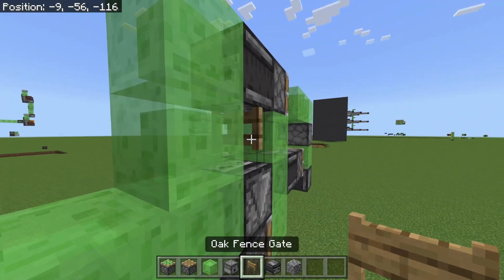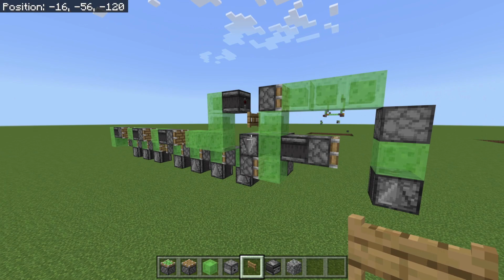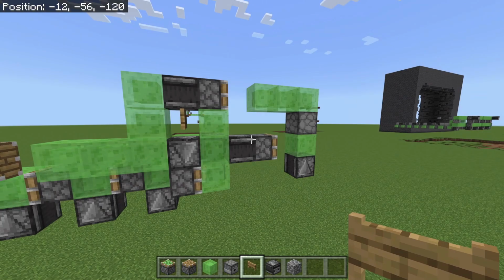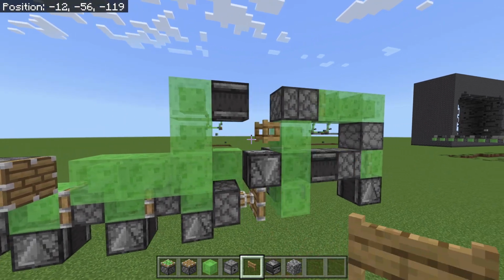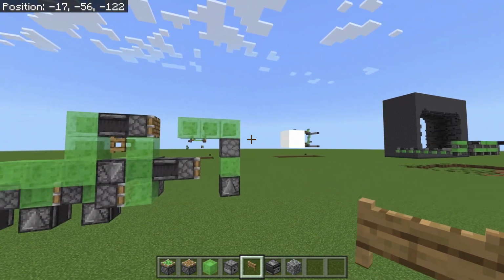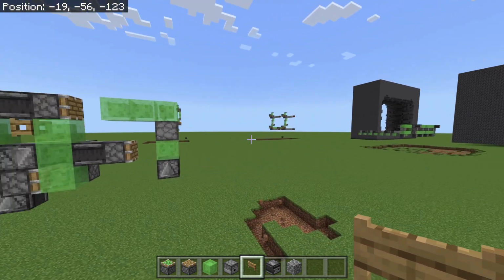Then what you want to do is place in a fence gate there, and it should activate. Don't fill it with TNT just yet. Now do it. So now your dispenser is filled with TNT, what should happen is whenever you flick that fence gate, the cycle should go round and the TNT should be launched into a wall in front.